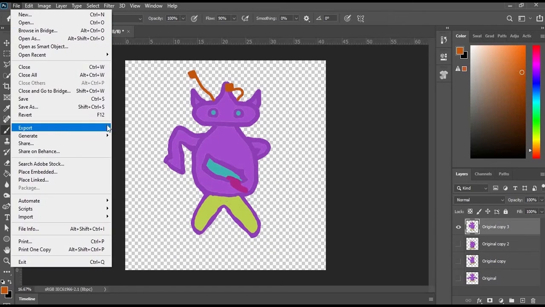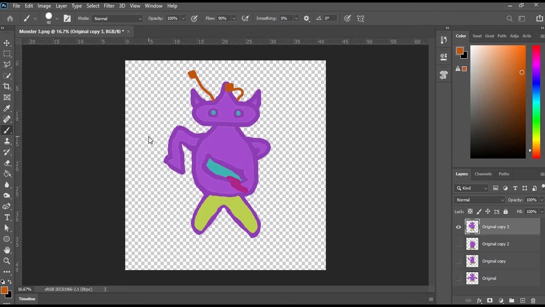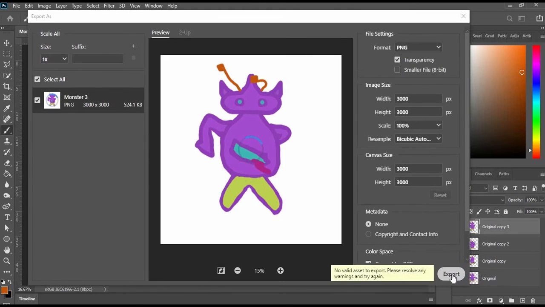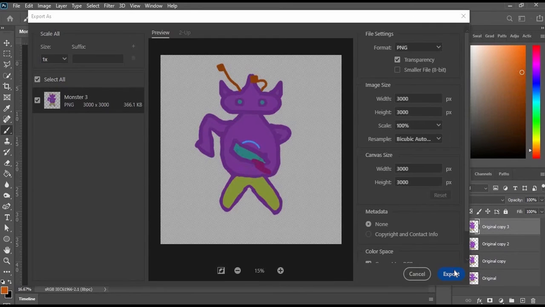For this last one, I'll use Export As, just so you can see that you can also export PNGs from this window. Now we have our 4 exported monsters.